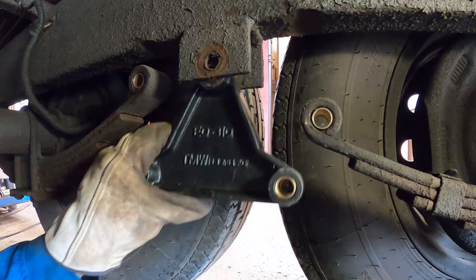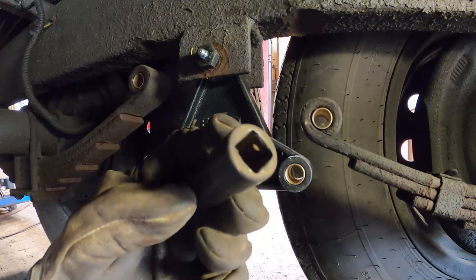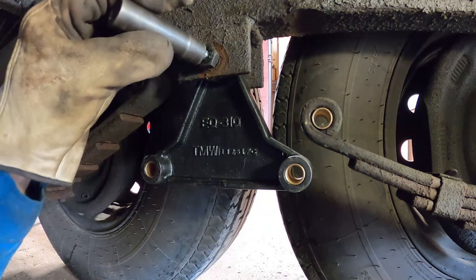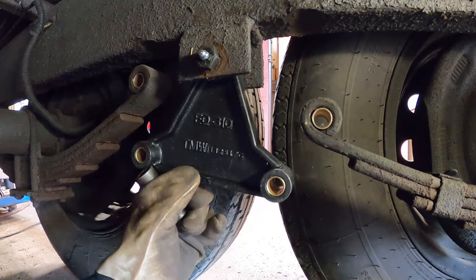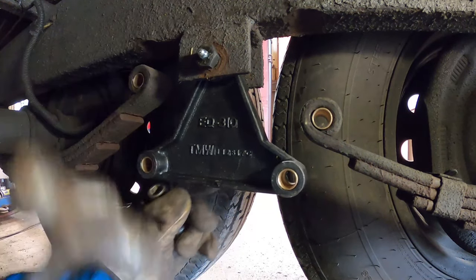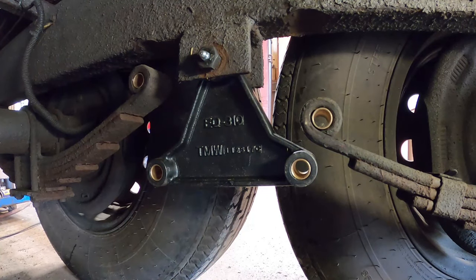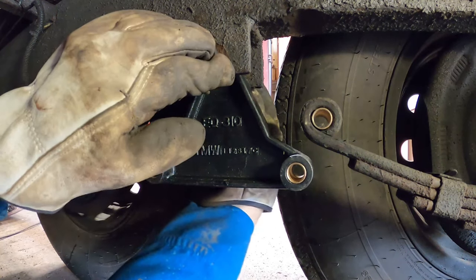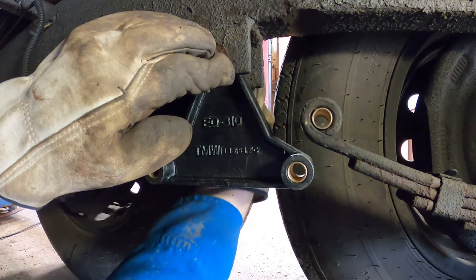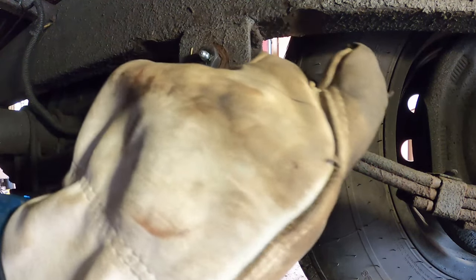Now we're going to hook up our equalizer. I'm using the back end of a socket to tap these in to go over the grease fitting. There we go. See, I didn't even need the socket. Shackles.